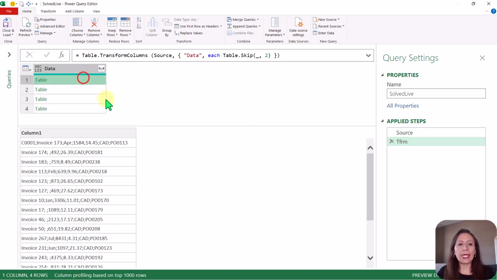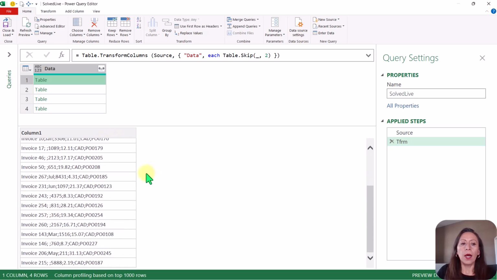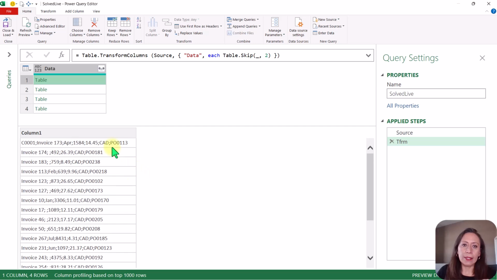Okay, my next step, I need to keep the city code somehow in this table. I cannot split the information that I have in column 1 just yet, because then everything is going to be misaligned.